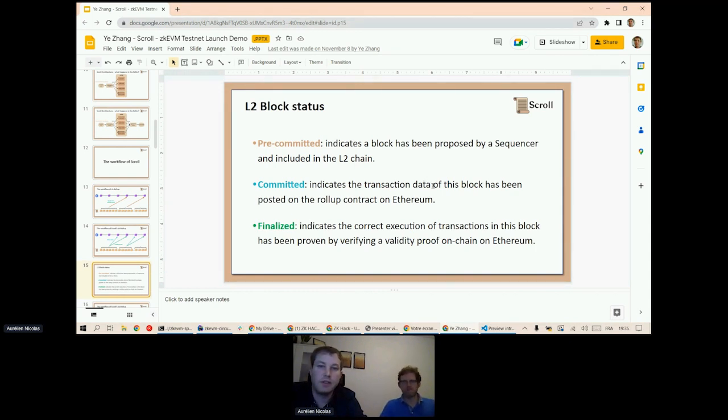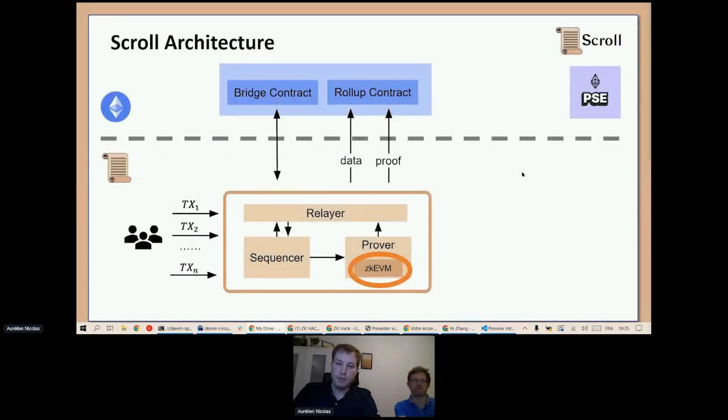Everybody can see the transaction data, and it's finalized once you have proven the result of those transactions. So there is a multi-step process like that. But I don't want to comment more on that because I'm not so sure. I'm working more on the inside of the zkEVM.